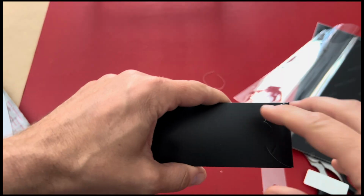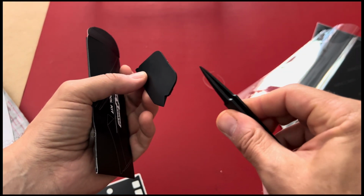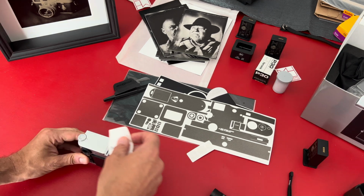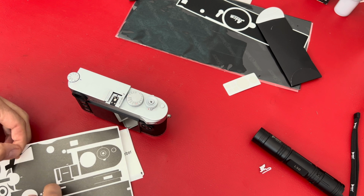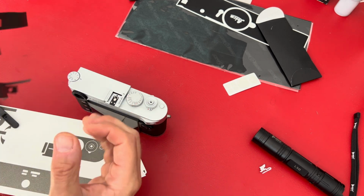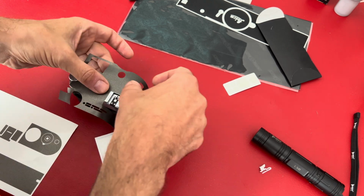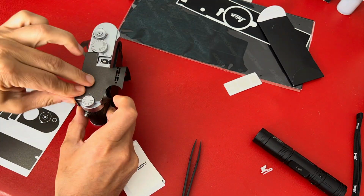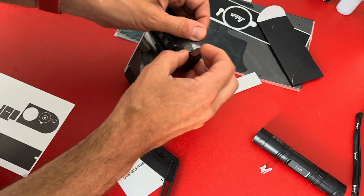This feels quite nice. I ordered a set of tools with it to apply it very easily, but there already came a tool with the set, so you don't have to order a second tool like me. I used the same cleaning cloth and sticky tape to clean the camera before applying the skin. I started with the top and peeled the skin off very carefully, and washed my hands before that. I aligned the first skin with the indicators for the ISO speed and the shutter speed. After you have aligned it correctly, be sure to press down firmly on the edges. Applying the top skin with the tools provided was easier than I thought it would be.